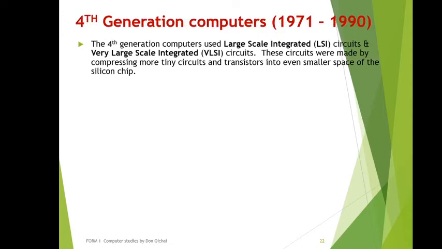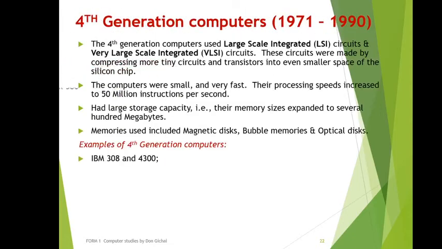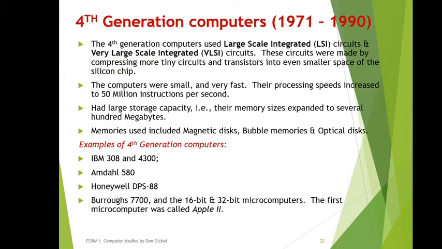Therefore, make sure you read and read and read about this part of the generations. Then we are almost now going to where we are today. We have now the fourth generation of computers, 1971 to 1990. Therefore, make sure you mark even the years range. We have agreed it's a group of years. Now we have come all the way from vacuum tubes, transistors, integrated circuits. Now we are at large-scale integrated circuits, very large-scale integrated circuits. And therefore, the fourth generation of computers used very large-scale integrated circuits.